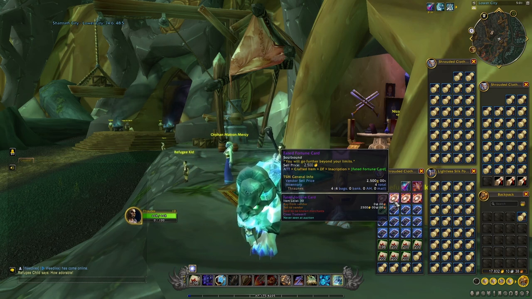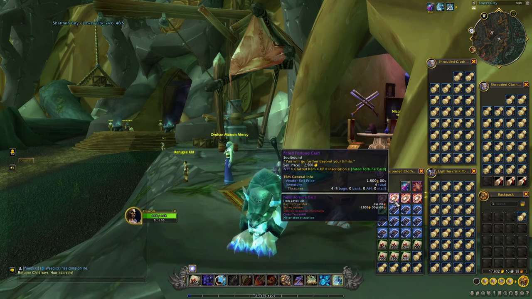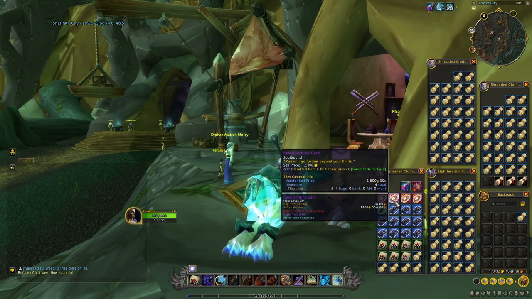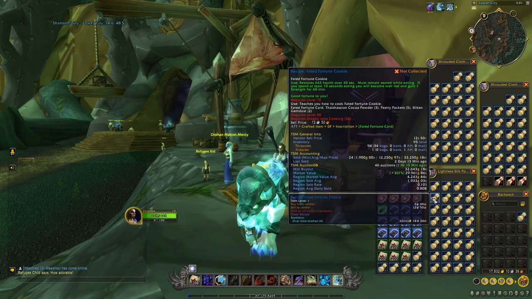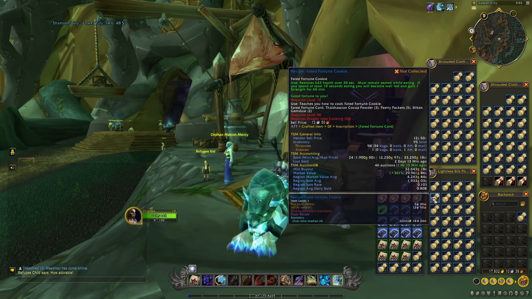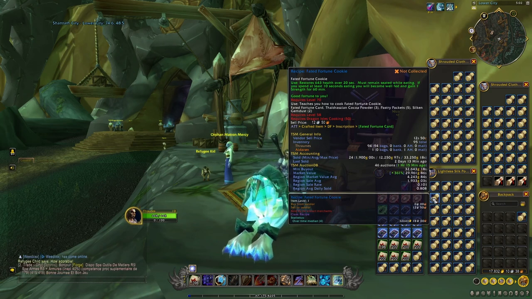Unfortunately, I didn't get any of the cards that are worth 25,000 gold. I also got 51 cards that were green, but I had to sell them because it was just taking too much space. And then finally, I got 94 of the recipes for the fated fortune cookies.